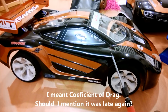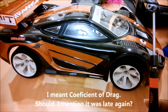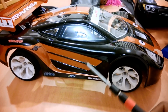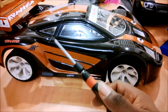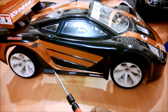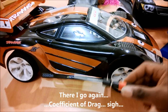So I'm actually going to be trying to measure that with my power meter when I go out. By measuring the amount of power consumed by the car, I can get an estimate of the total drag that is being felt by the motor. And then using some mathematical trickery, I will try to separate out the mechanical drag versus the aerodynamic drag. And then from there, I will be able to do a rough estimate of what the coefficient of friction is for this vehicle and for my Rustler and for this body as well.